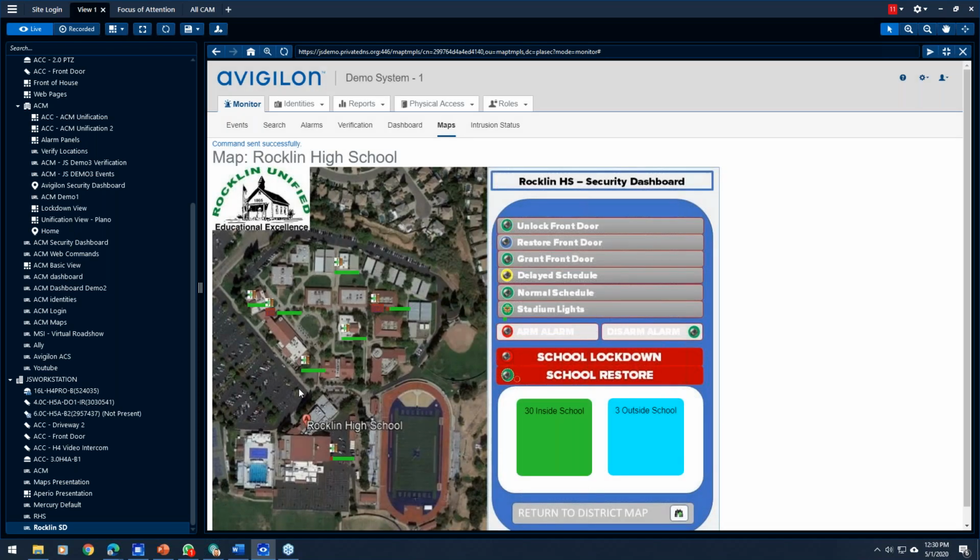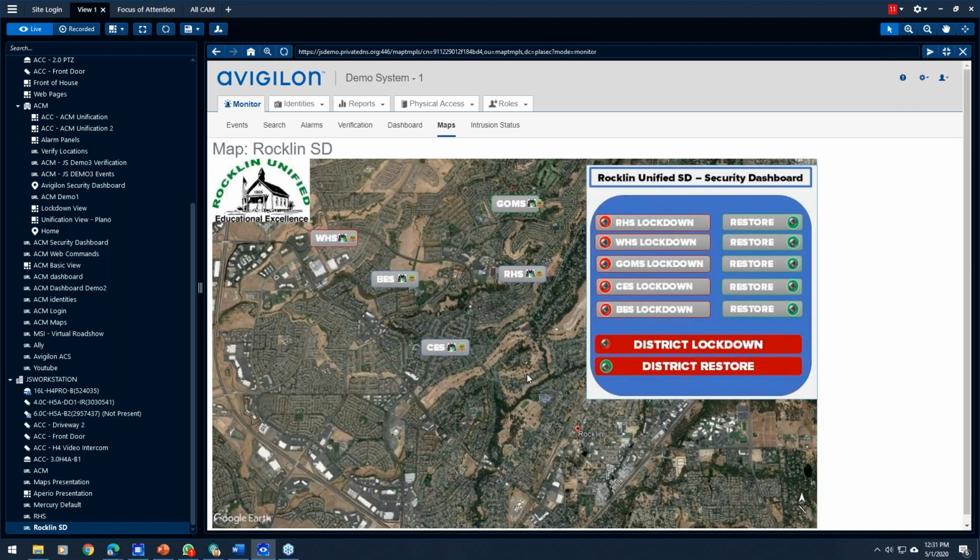What's really cool is now that I'm here in my localized dashboard, I can return to my global dashboard with a single click. So if you think about what you can do with these maps and creating floor plans, right? If I have a building that has 5 or 6 floors, I can have a map per floor and I can create these cascading maps to go directly into these individual areas as I need to, right? So all of that at your fingertips.